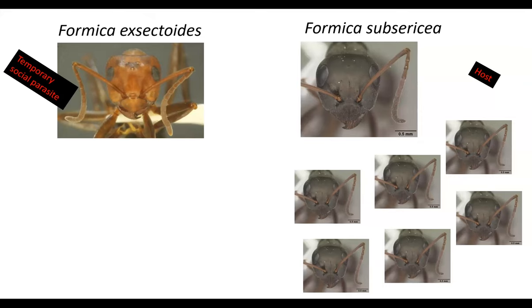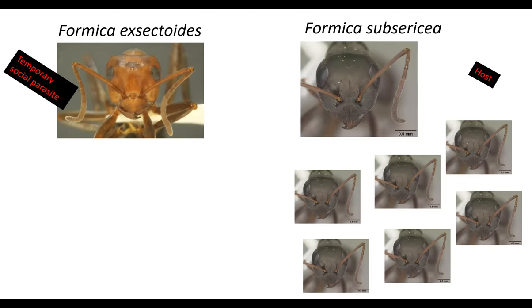And this is a colony, the queen with its workers. This is the parasite, Allegheny mound ant, its host species, Formica subsericea. And so in the founding stage, when this queen is mated and trying to start a colony, it will infiltrate its host species' nest. So this is how it's able to start a colony. It can't start a colony on its own. And there's some advantages to that because the odds aren't great to be a mated queen trying to start your own colony. Why not take advantage of a successful colony that's already established and utilize an existing workforce?